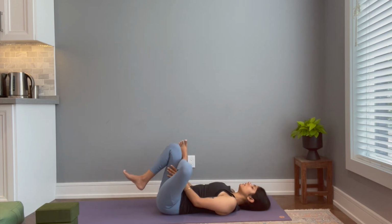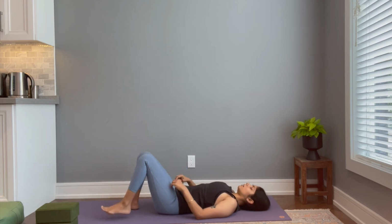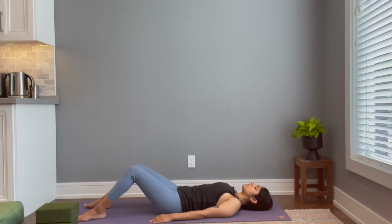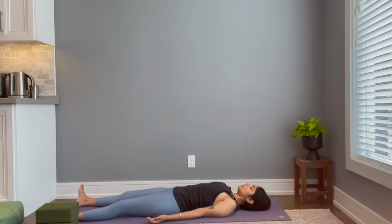And then releasing that right foot to the mat, releasing the left foot to the mat, and preparing yourselves for Shavasana. You can come to a seated position if that feels more comfortable. You can take your legs up the wall if you're close to a wall, or you can just come into a traditional Shavasana with your legs out, away from the body, arms by your sides.